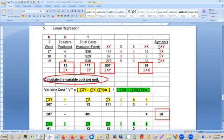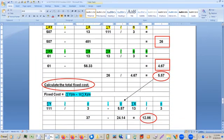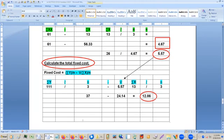So if I asked you what was the average total cost, you'd be able to do that real easy. Just add them up, divide by 3. That's exactly what this is saying. Add them up, divide by 3. Average. So this is the average total cost. This is the average number of units they made, and this is the variable cost per unit. So this is sort of like the average variable cost.